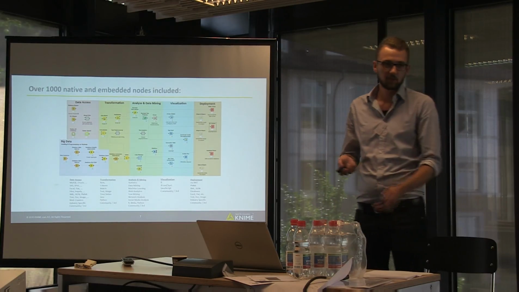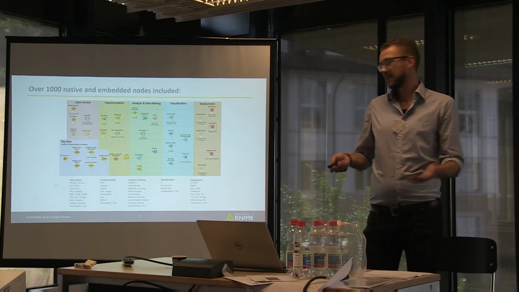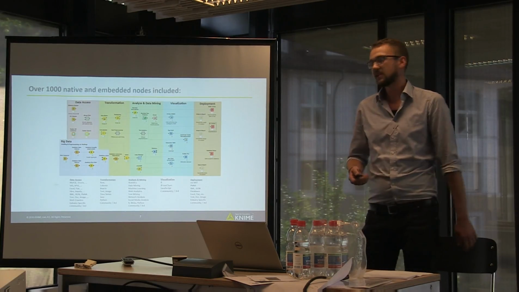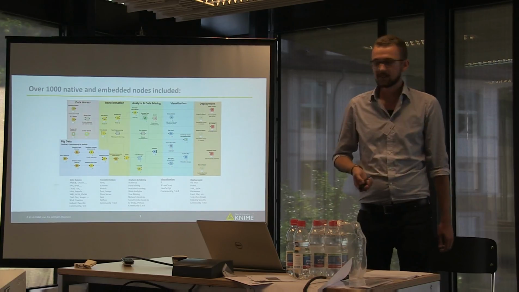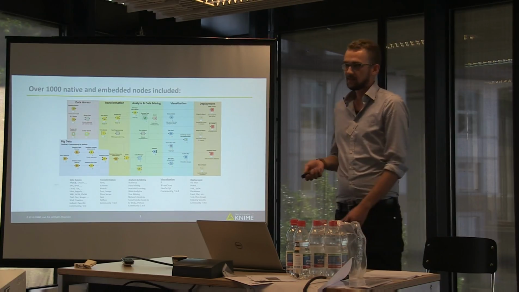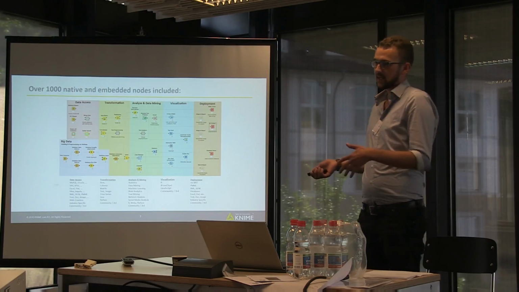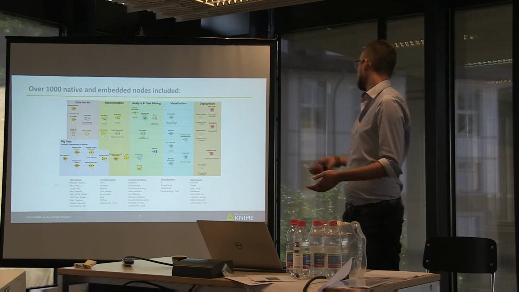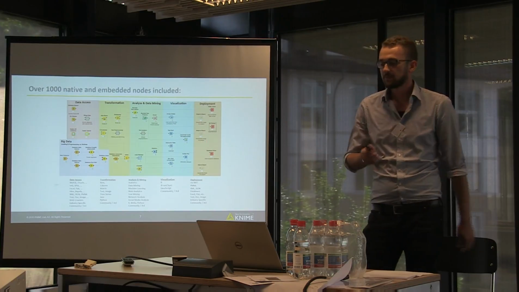Then we have nodes which visualize the data, so for example standard scatter plots or line plots, or more sophisticated stuff, for example like a tag cloud if you're working with words. And then for deployment, you can write your data back to a database, or write it as text files, or do something else, or create reports.